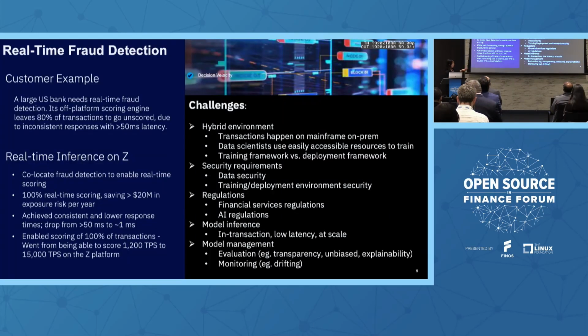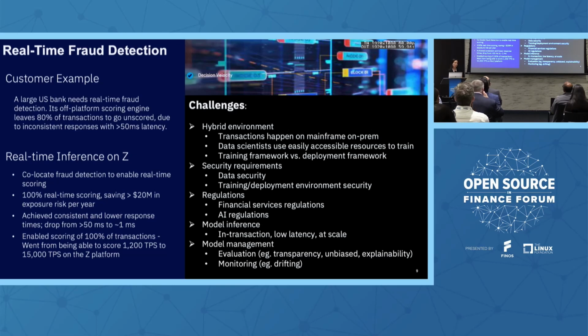So let's drill down into one of the use cases. I just want to use this as an example to show you how I went through the AI cycle, and maybe you can apply that to some other use cases you're facing every day as well. Again, this is a real customer use case. A large US-based bank wants to apply a fraud detection model to their credit card processing application, and they hope they can do this for every transaction.